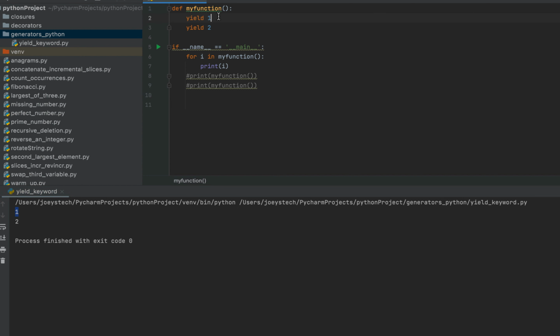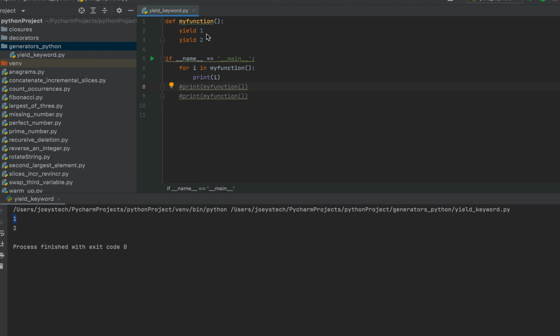But the point to note is that Python maintains enough state to let the function, in our case my function, resume in the next iteration right from the next line after the last yield keyword. So in the first iteration, the function suspended over here returned the value 1, and in the next iteration it resumed from the line immediately after the line of code with the first yield keyword.